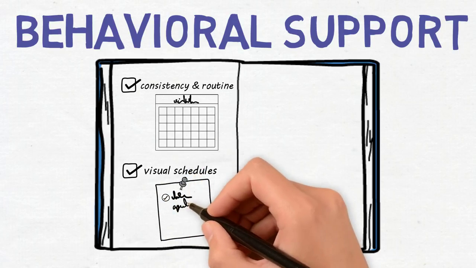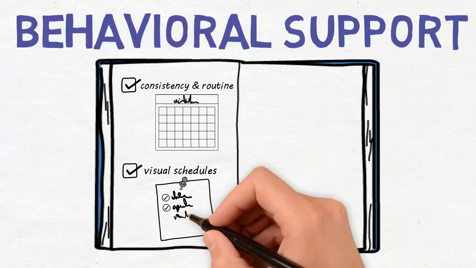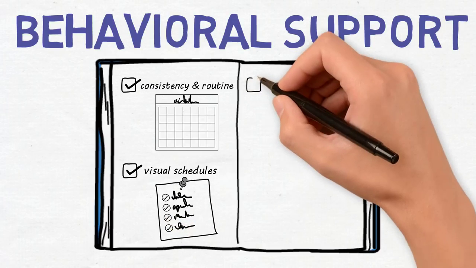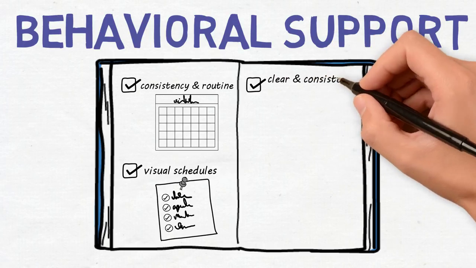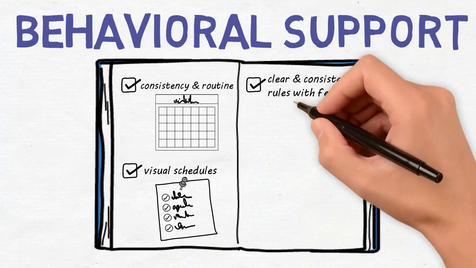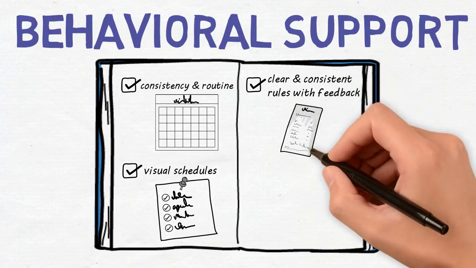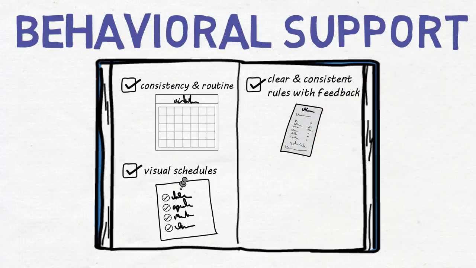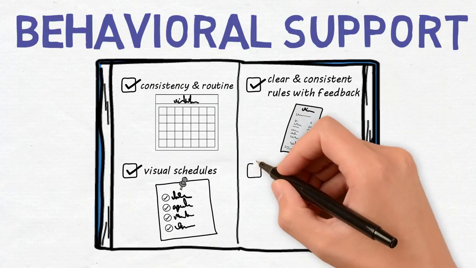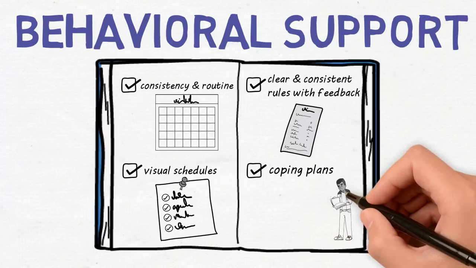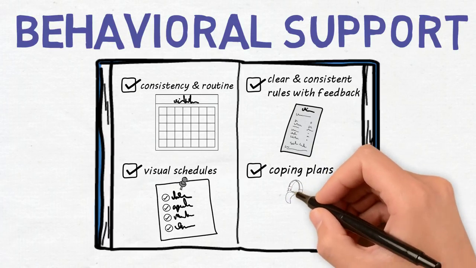Because transition times are often difficult for students with ASD, a check schedule transition cue should be given each time a transition is expected of them. Clear and consistent rules also need to be made with clear and consistent feedback on appropriate and inappropriate behavior. It is important that students with ASD are aware of the class rules and boundaries for themselves and for their peers.